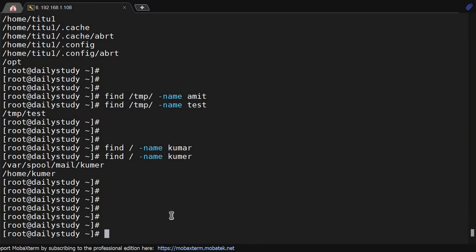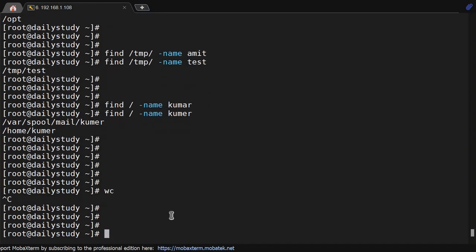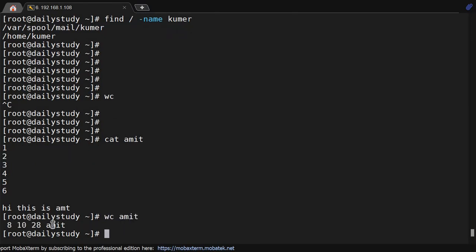Now we'll go for wc, word count. Okay, so cat /etc, no, cat Amit. There's a file called Amit, and we run wc, word count, Amit. So it's given 3 values, actually 4 values, the file name is also there. So it is having 8 lines. So 1, 2, 3, 4, 5, 6, 7 and 8 lines.